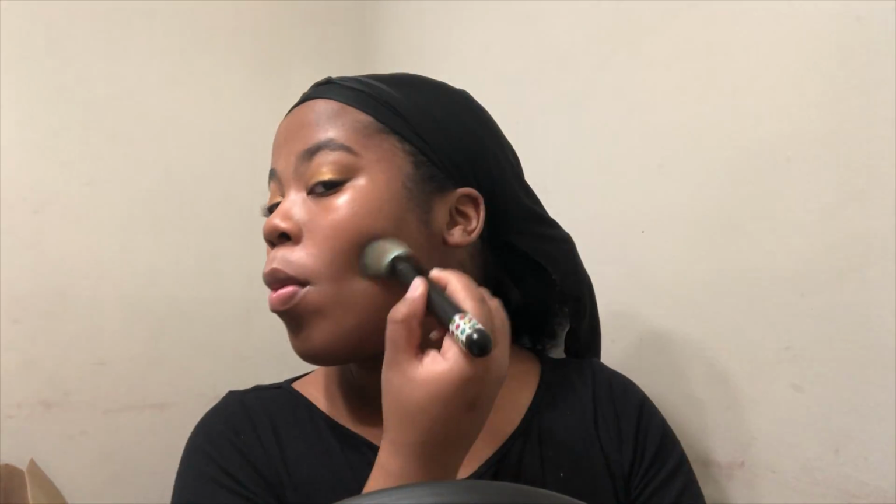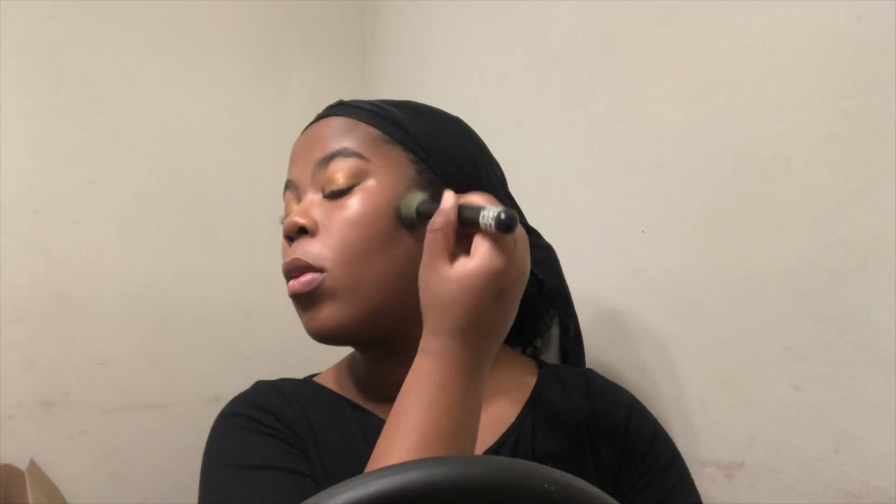Go back over with my blending brush, my stippling brush. Okay, now that that's done, we can go in and finally highlight.